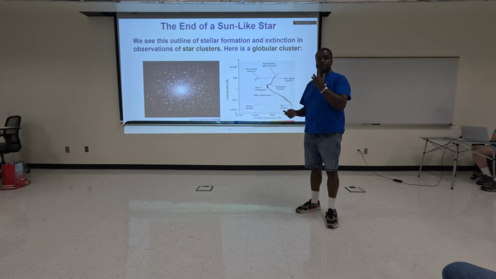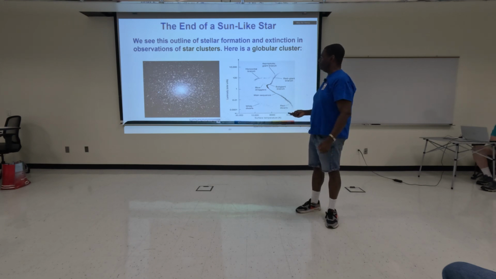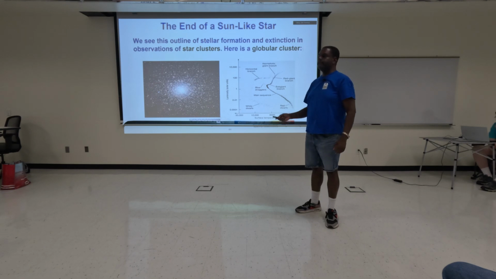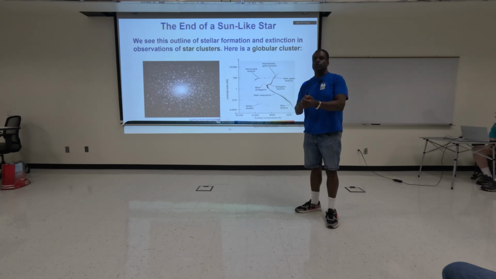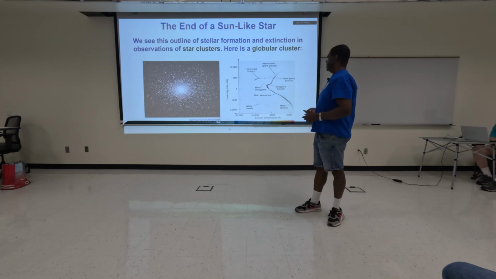We can use this information we learned to estimate the ages of globular clusters. That's an old globular cluster. We can see it over here because there are no blue stars at all. But you can look at it here as well. You can see that there are no blue stars on the main sequence. These stragglers are there probably because stars in the core of the cluster collided with each other or interacted with each other and exchanged mass, making some of them more massive.